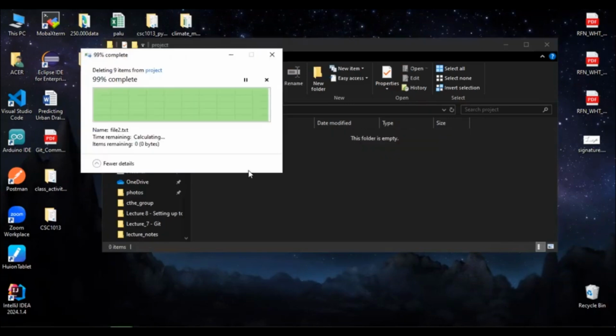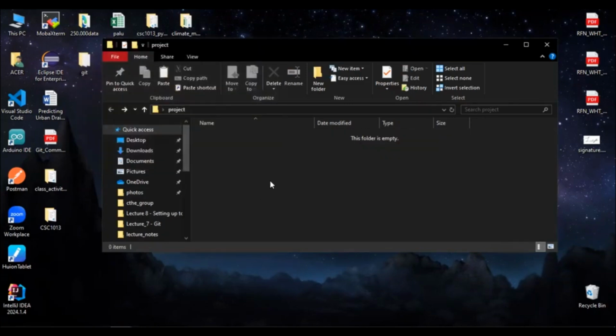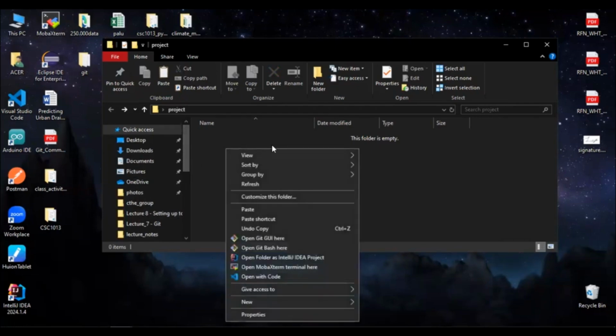I will remove these folders. Then first you have to configure Git to your project. Now the project is not configured with Git. First you have to configure Git with your project. There are two ways to do this. Once you install Git successfully on a system, there are two methods you can use.